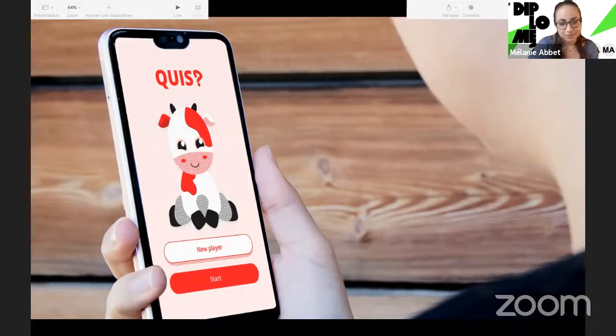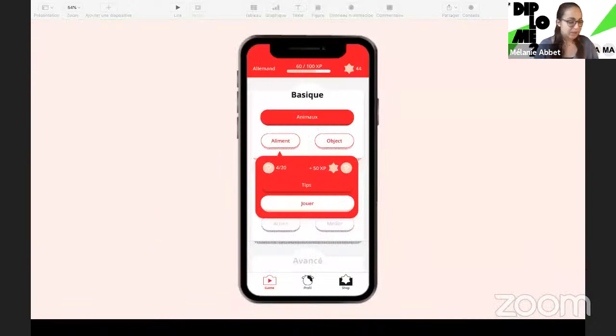I'm gonna move forward. Right. So yeah, it is a Who Am I game, actually, presented like that. You can choose from different categories, like here, food, objects, or animals. And once you choose one, you are matched with somebody else. For example, I speak French, and I would like to practice German. So I would be matched with someone that speaks German and wants to practice French. It was also important for me that I would be matched with somebody that has approximately the same level as me. That means someone that has the same French level as my German level.